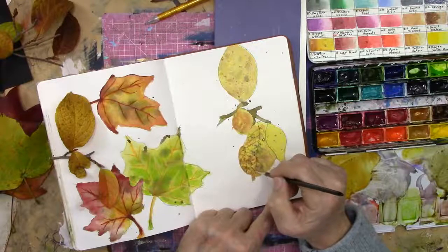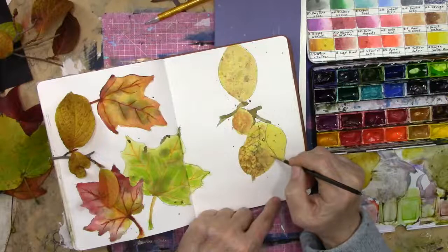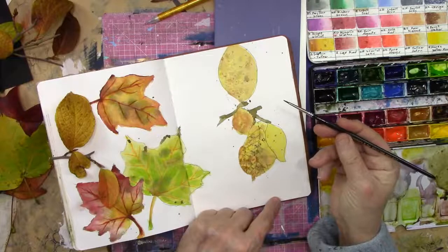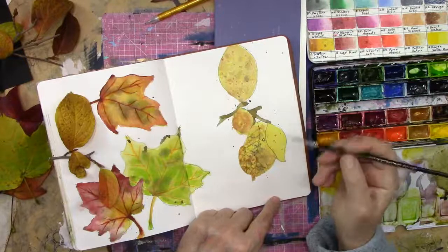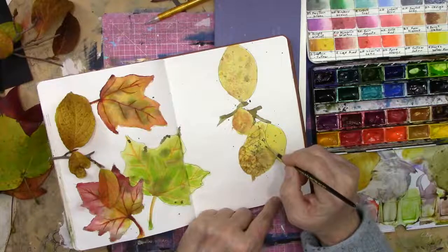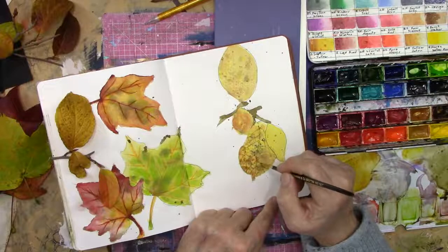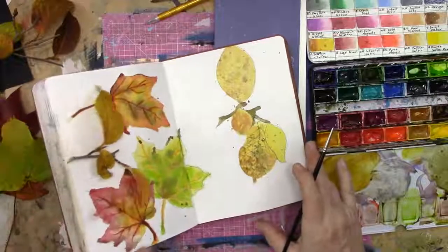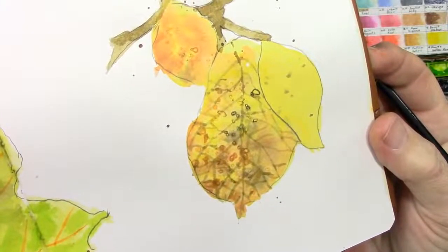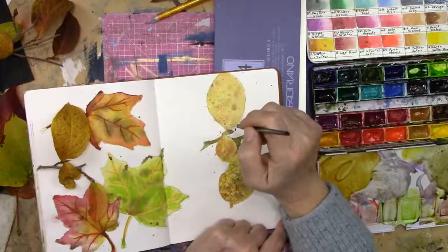These are nice brushes for this. It doesn't let out too much paint all at once, so I like that. This is a Rosemary and Company red dot spotter, and it's a zero. I'll show you in a minute what it does. It's very nice, it's easy to control, and it doesn't let out a lot of paint. So you're able to do a fairly thin line. You can get smaller than this too. So just do this one here.